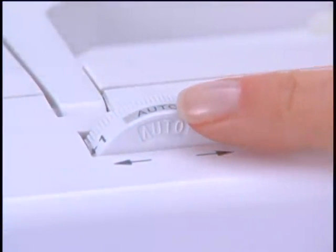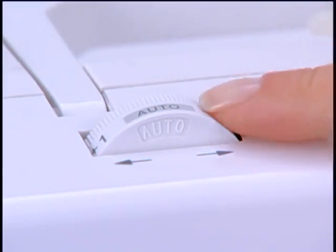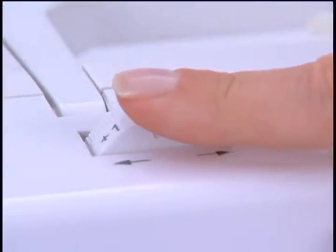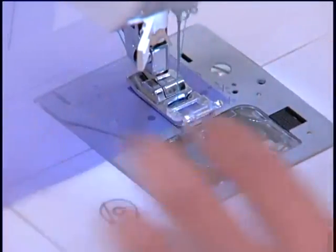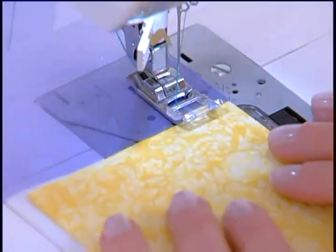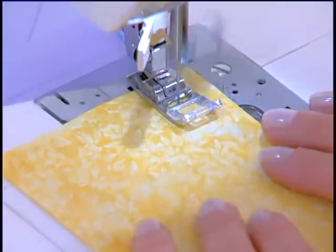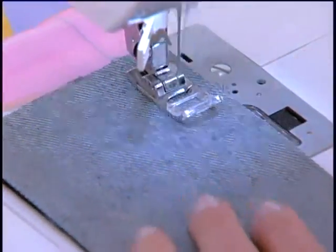Automatic tension means that you can just leave your tension control set here for nearly all your sewing, whether it is on light, medium, or heavyweight fabric. But it can be adjusted for special sewing techniques. Universal pressure allows you to sew through many different types of fabrics, from sheer, to cotton, to stretch, even denim. Fabrics feed smoothly through the machine.